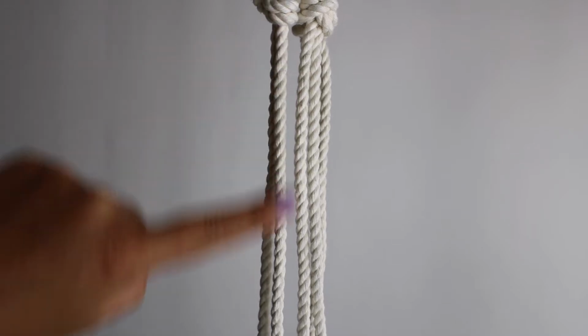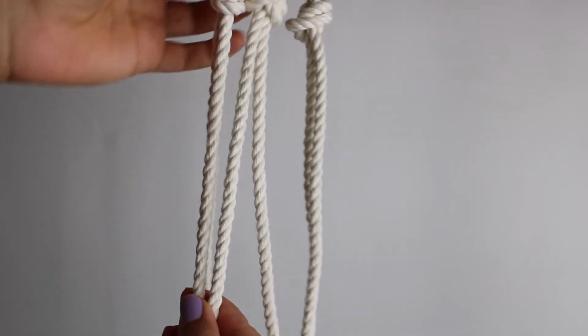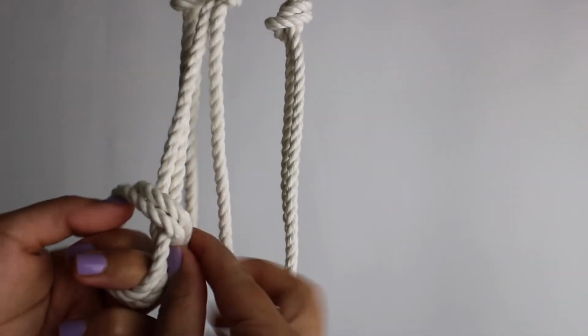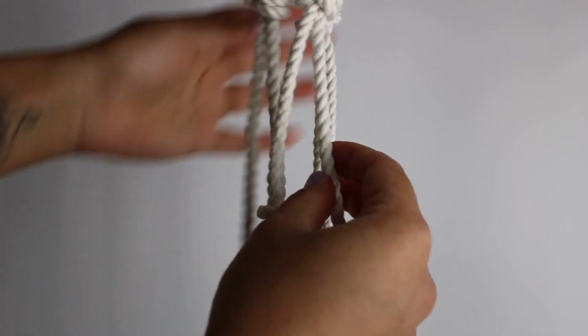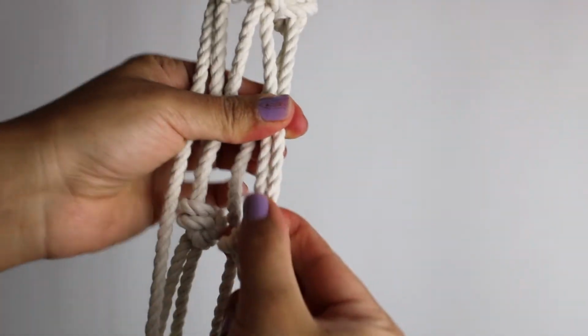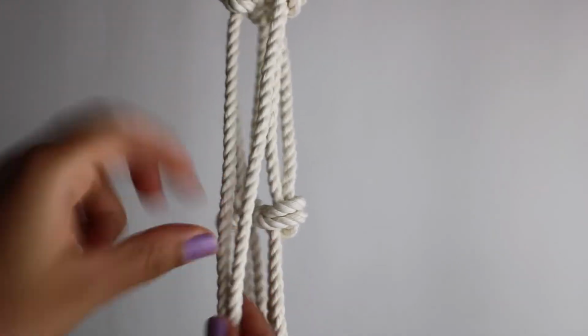Now, leaving a space of about 5 inches from the previous knot, we're gonna tie another knot with the inner ropes from 2 groups, right? Forming like a V. And we're gonna do that with the next group too. Let's make sure they all stay in the same level. And the last one.